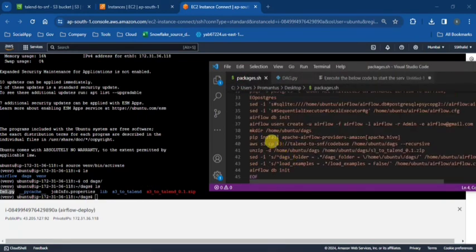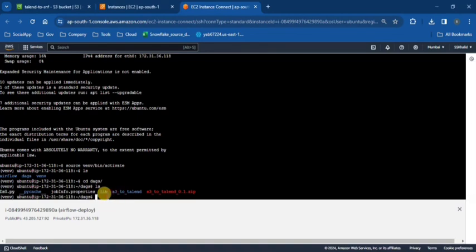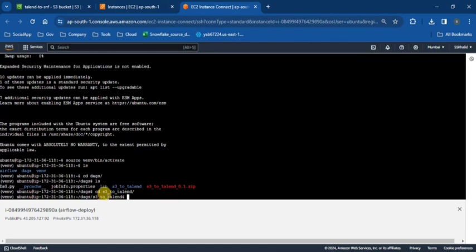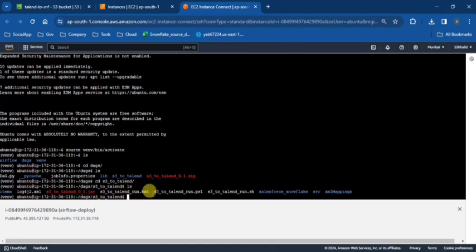That is copied from the code base by executing this code. The zip file is copied from whatever code base, and then the unzip command is executed, it is unzipped and pasted here. See the unzipped folder is also there, S3 unzip. If you want to see, you can do cd s3, then ls, and you can see what codes are there. This is the file we have to use.